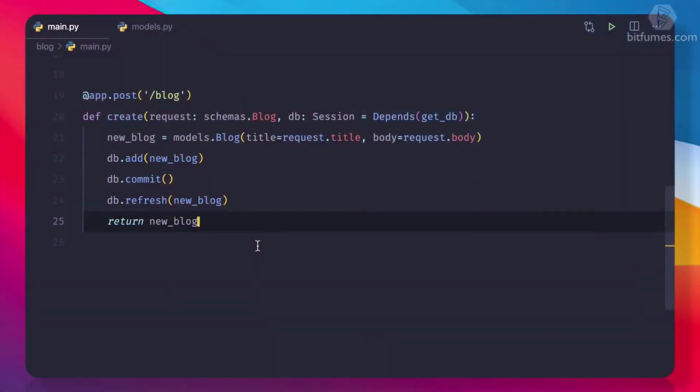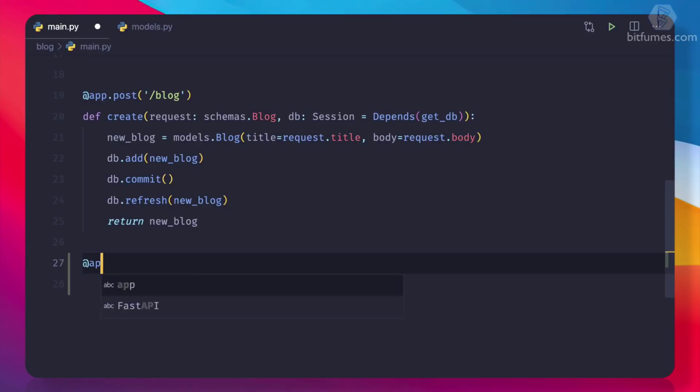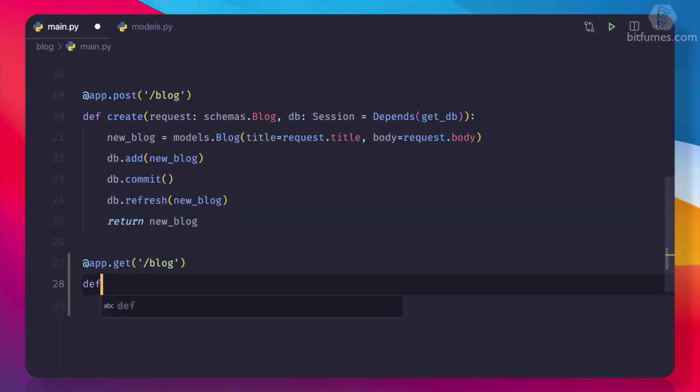Now since we have successfully created the blog, it's time to get all the blogs from the database. So app.get and /blog, then defining a function, so def, and I can say get_all_blog, whatever you want to say.